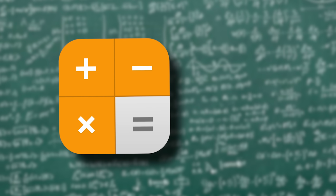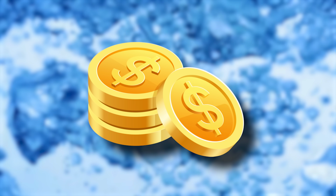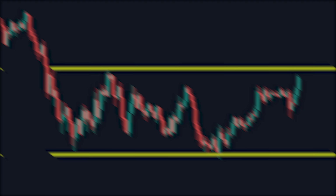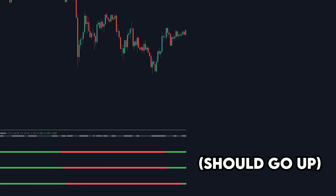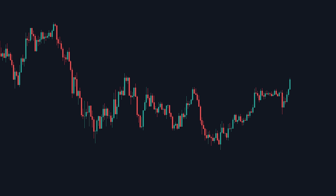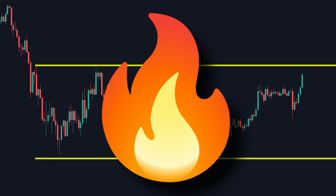Moving on. Now, this part is completely optional, but when I added it to the strategy, it increased the win rate by 9%, which may seem like a small number, but in the long run, that could be the difference of thousands, if not tens of thousands of dollars. Now, one of the big problems with this indicator is consolidating market. 99% of the losing trades this indicator had were taken in consolidating market. So, if we found a way to avoid these trades, it would make this indicator absolutely insane. Luckily for you, I found the perfect solution.